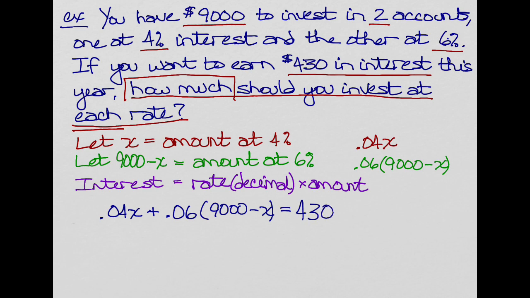There's an equation. Once we get to an equation, we're kind of on the downhill side. The big hump to get over a lot of the time here is going from the words on the page to the equation. But now that we have an equation, we'll just solve it in the usual way. I'm going to distribute. So I got 0.06 times 9,000, minus 540. And make sure the negative sign stays in there. So now I'm going to combine like terms on the left here. That's negative 0.02.